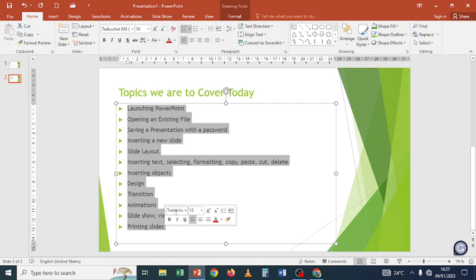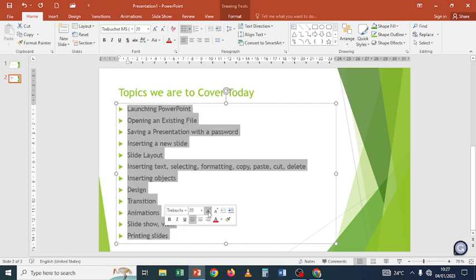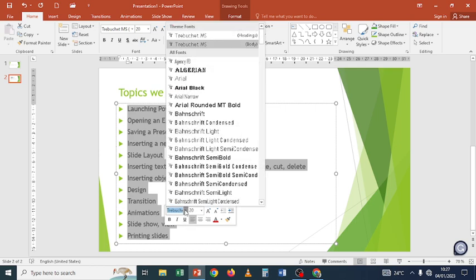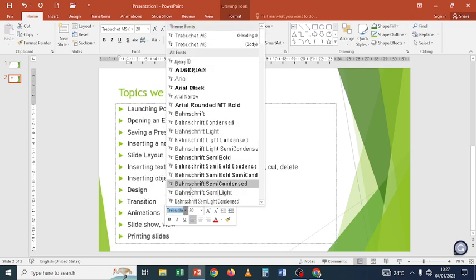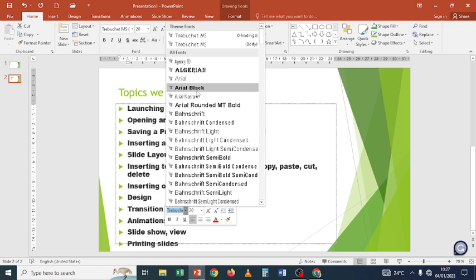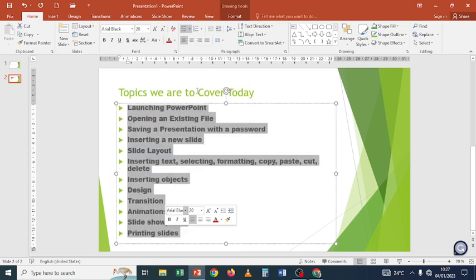After selecting, you get this sub menu here. You can increase the font size. After increasing the font size, you can change the font style or font face. And you pick one that you feel is interesting to you, or depending on the situation.